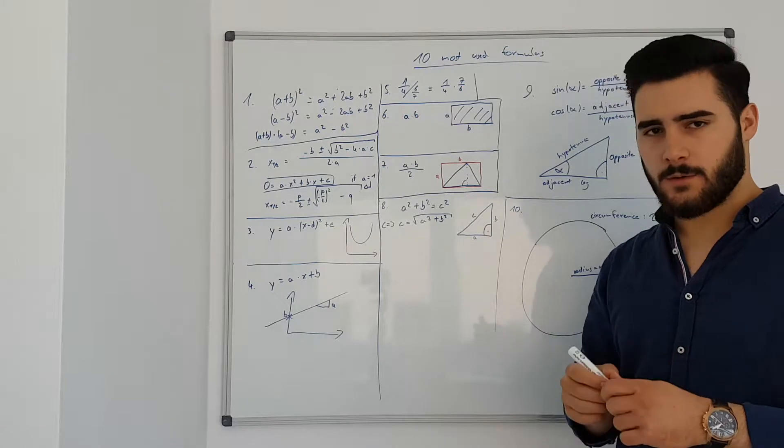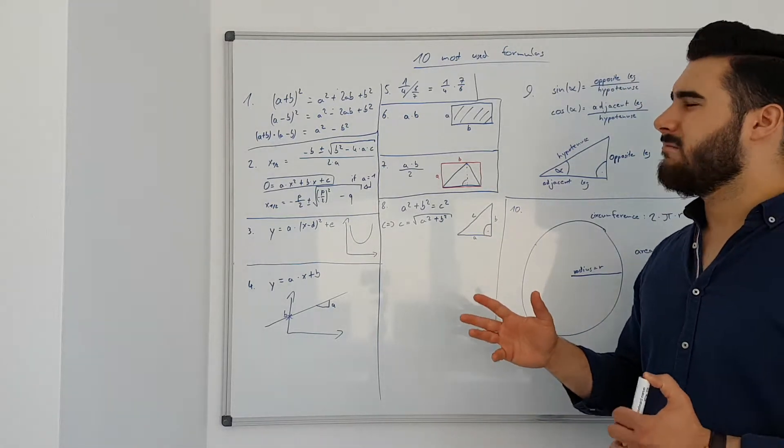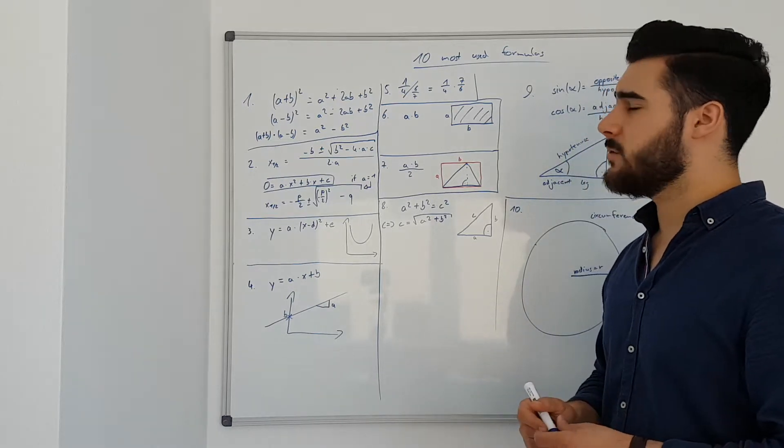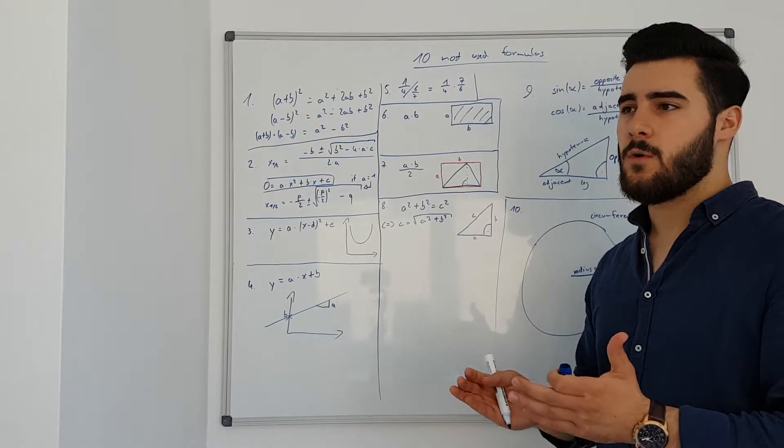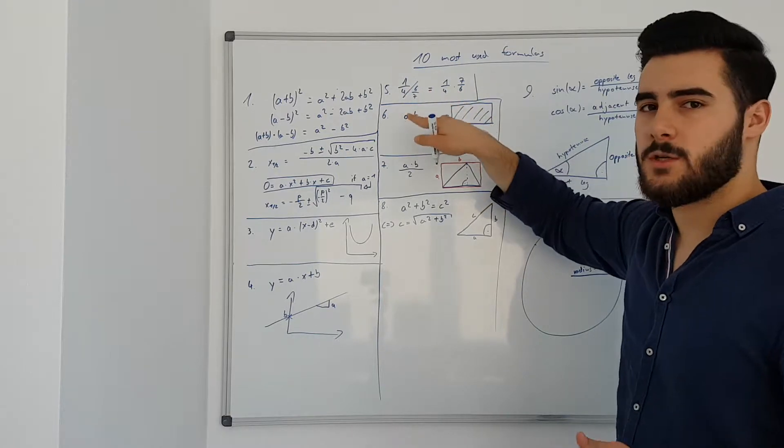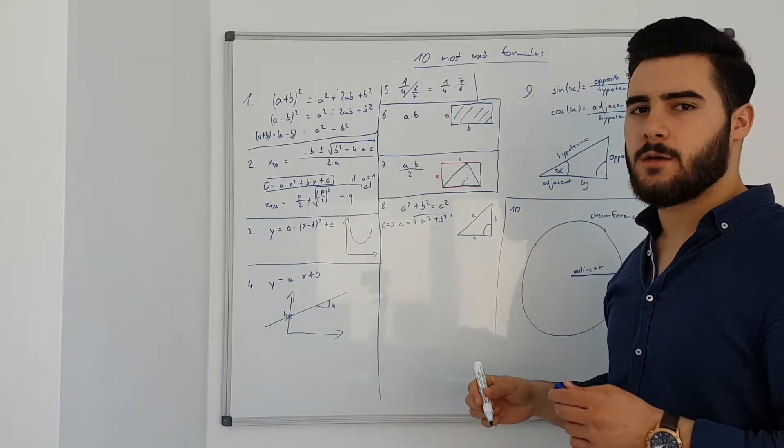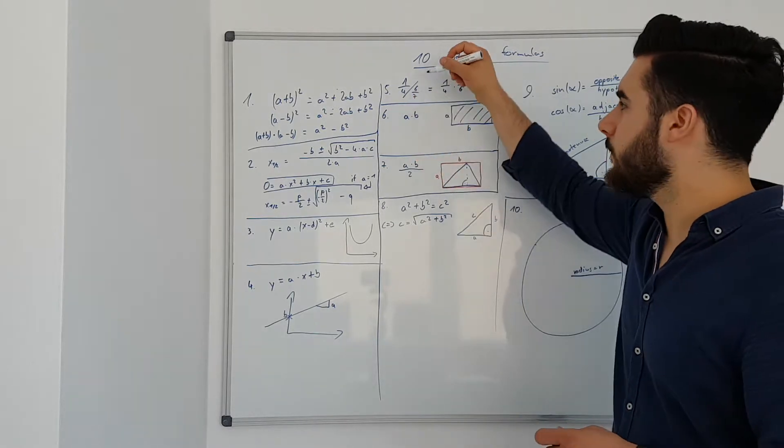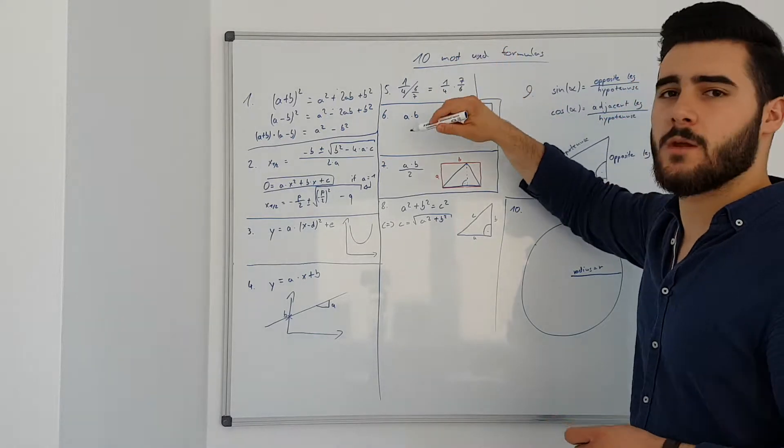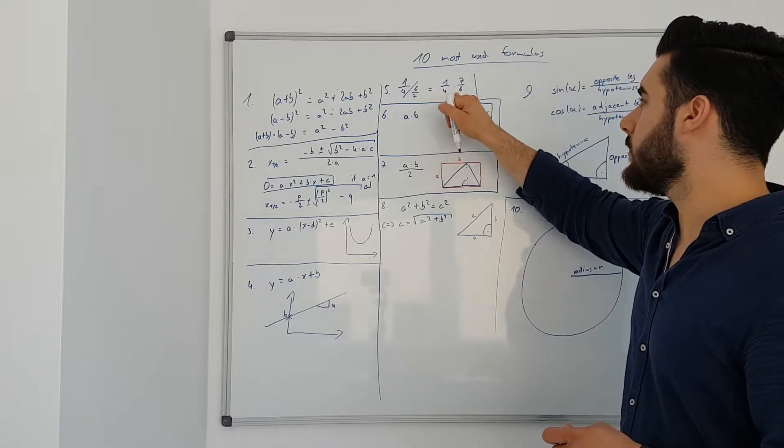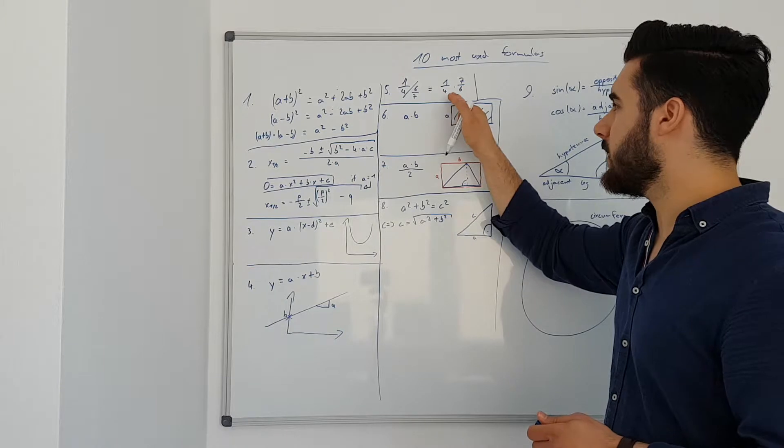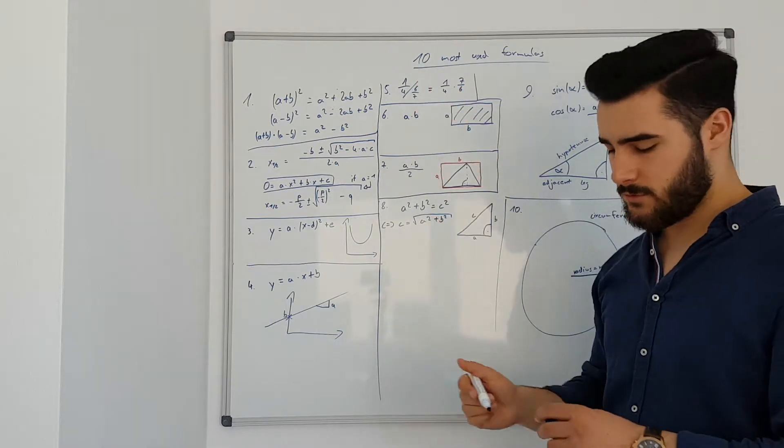Fifth formula, this is something that can be confusing, especially if you want to write that down in your calculator. So if you want to divide a fraction by a fraction, what you can do is, if you write that down, just take the second fraction and use it the other way around. So if you have 1.4 over quarter divided by 6 over 7, you can also calculate 1.4 times 7 over 6, which gives you the exact same result as if you would divide it with the two fractions.